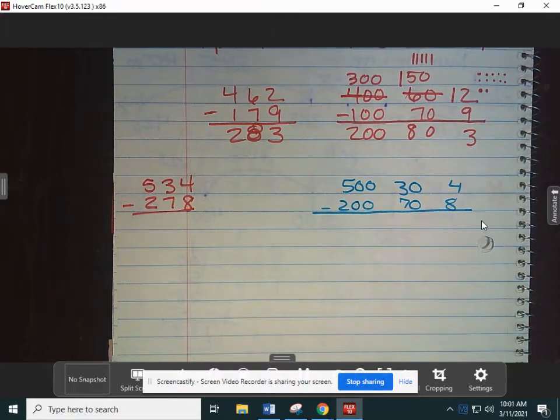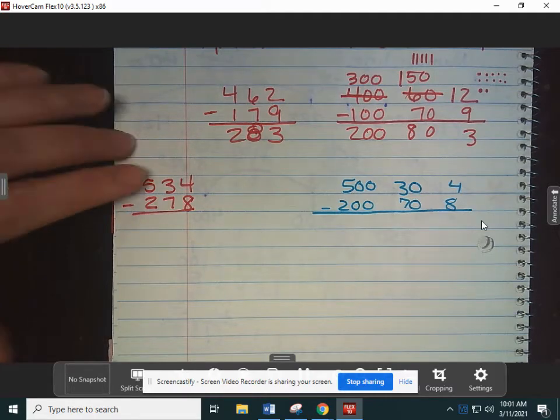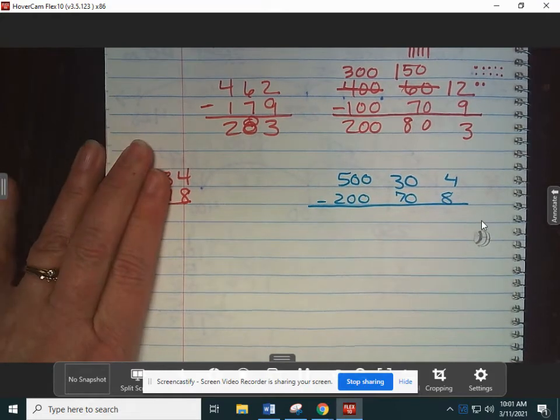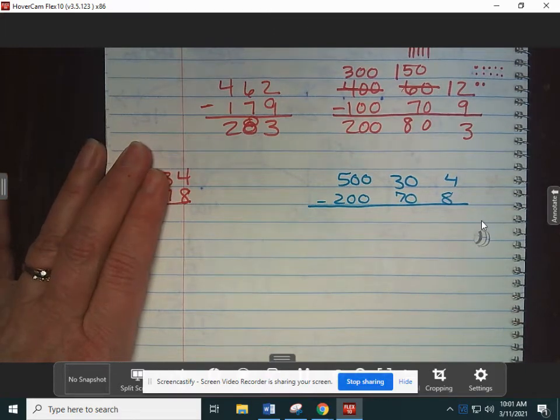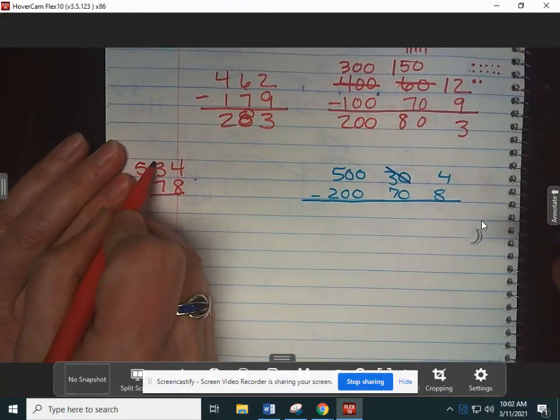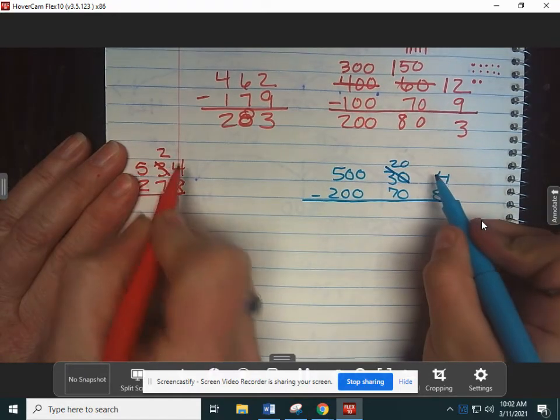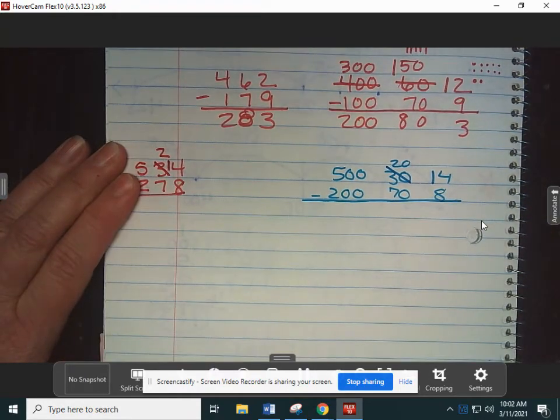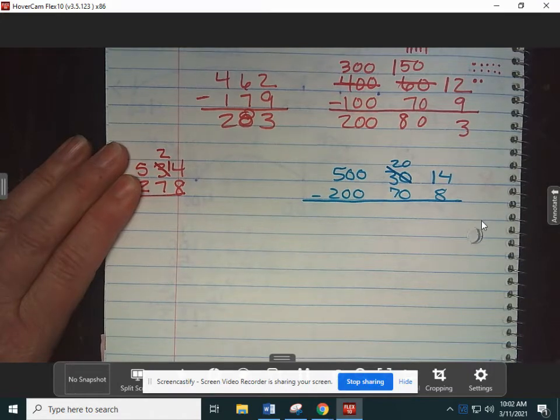Is everybody ready? Oh, Anna's still ready. Anna, you ready? Okay. So we're looking at the ones column. In my ones column, I have a 4 and an 8, and so does Kiona. Can we do that? So we have to grab a 10. Where are you going to grab your 10 from? Okay, I'm going to grab my 10 from right here. Watch how we do this. We both are grabbing a 10. We have to regroup. Do you see where my 14 is? Do you see where Kiona's 14 is? Yeah. We can now do 14 minus 8. So 14 minus 8 is what? Shout out the answer.